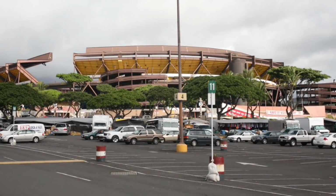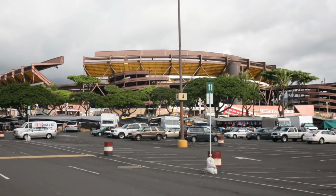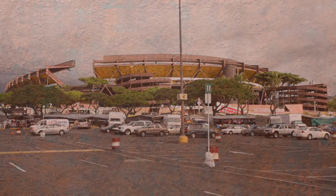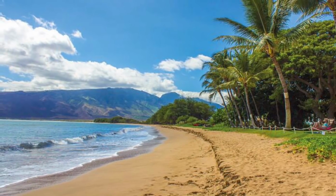While much of the stadium's history was uneventful, by the mid-2000s, flaws in the stadium's original design would become increasingly apparent. Much of the stadium structure was built with what is called weathering steel. While it is a common construction material, it is rarely used in the construction of stadiums. Initially, when it is exposed to the elements, there is some rust. However, it is expected that this would stop after a short period of time. Sometimes, though, the rust does not stop, particularly in tropical climates. The decision to use this type of construction material in the tropical climate of Hawaii would be a bad one.